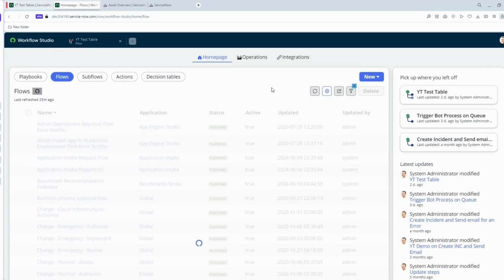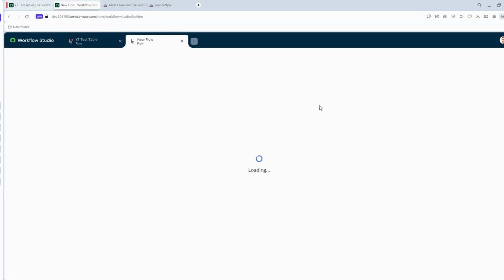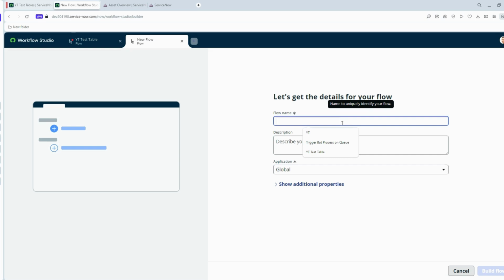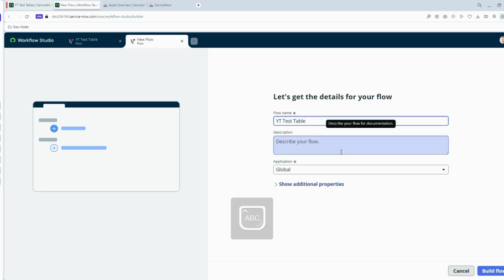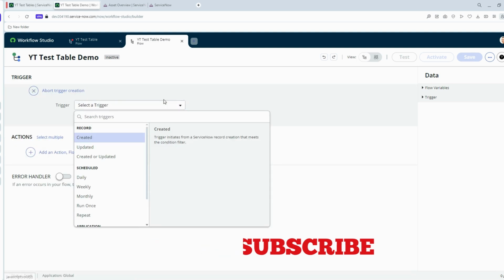So first step is to go to your flow designer, and then click on new. So I'm going to create my flow. Let's name the flow, let me call it demo, and just click on build flow. And the first step is to add your trigger. So let's click on add trigger.